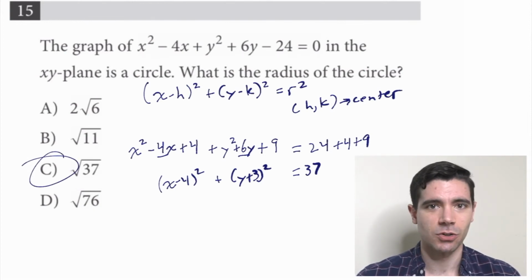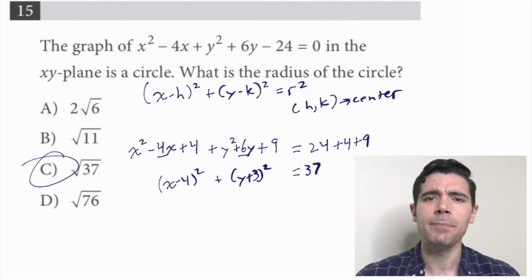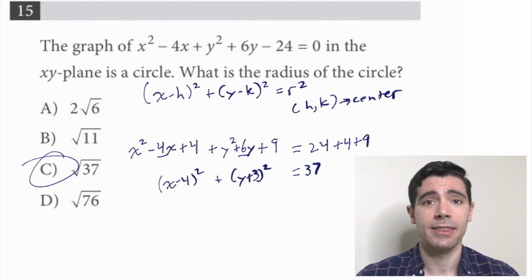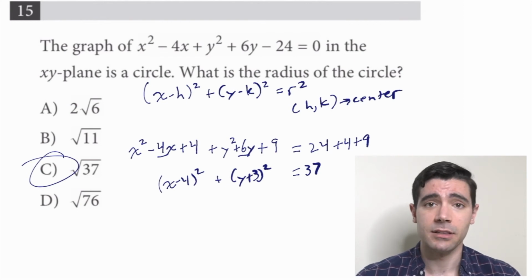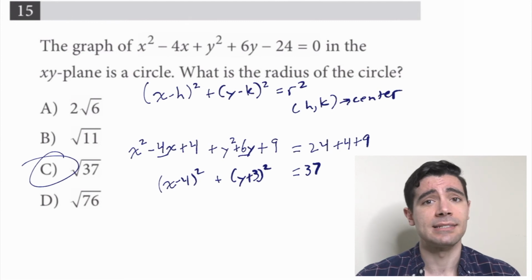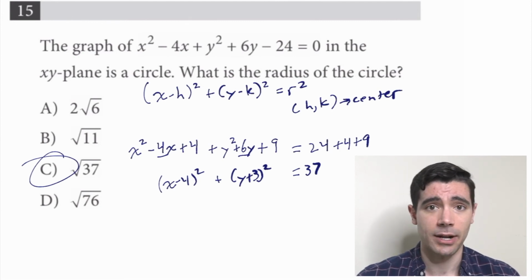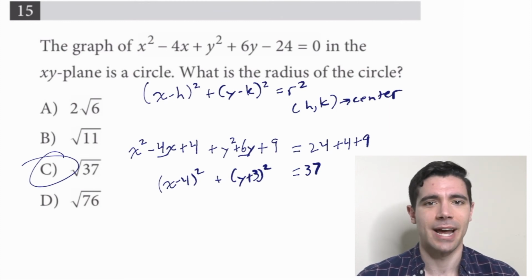As with most of these circle questions, we'll find that we just have to have memorized that equation of a circle in the xy plane. Once we have that, we take the equation that they gave us and manipulate a few things to make it look more like that form that we memorized. That involved completing the square. You want to assemble a perfect square trinomial, and the way to do that is to take half of the b term and square it, and there you have your c term. You add that to both sides to maintain the integrity of the equation, and you get your answer, radical 37.